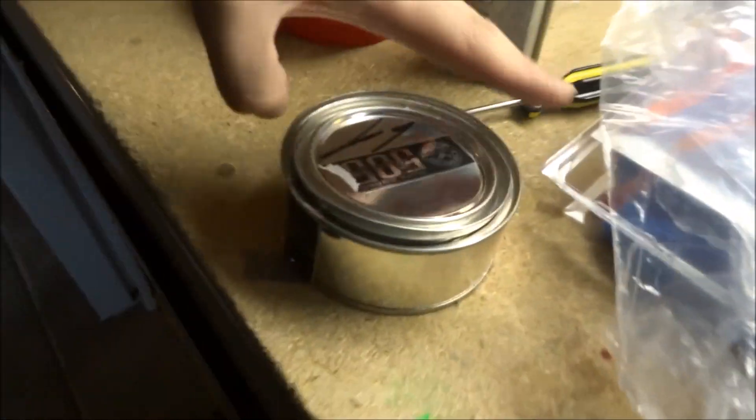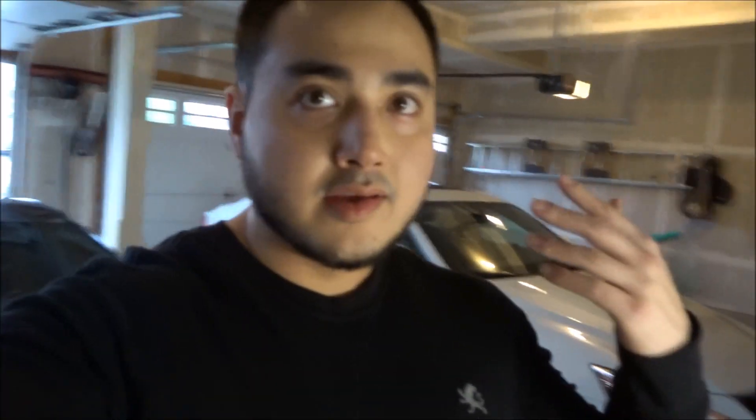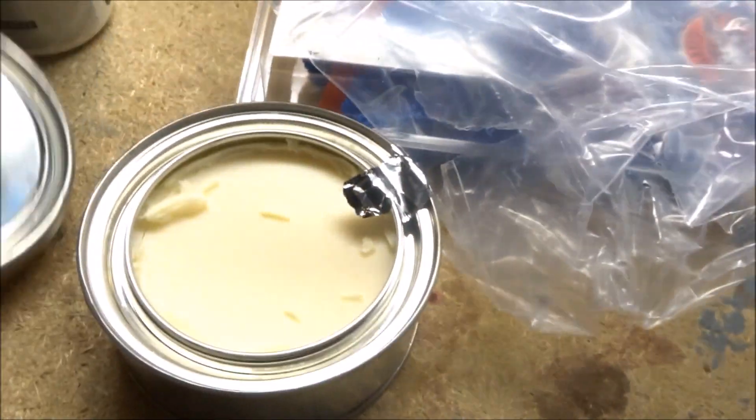I just applied the JetSeal to the left side of my car - the whole side and my front side of the bumper. Let it dry. You want to make sure it dries before you add the wax on. So right here is the 50/50 wax. For me, I am going to daily my Lexus IS250 in the winter. It's going to snow really soon and I want to make sure my daily looks good. A lot of people don't really care about their daily, but whatever car I'm driving I want it to look good even throughout the winter season.